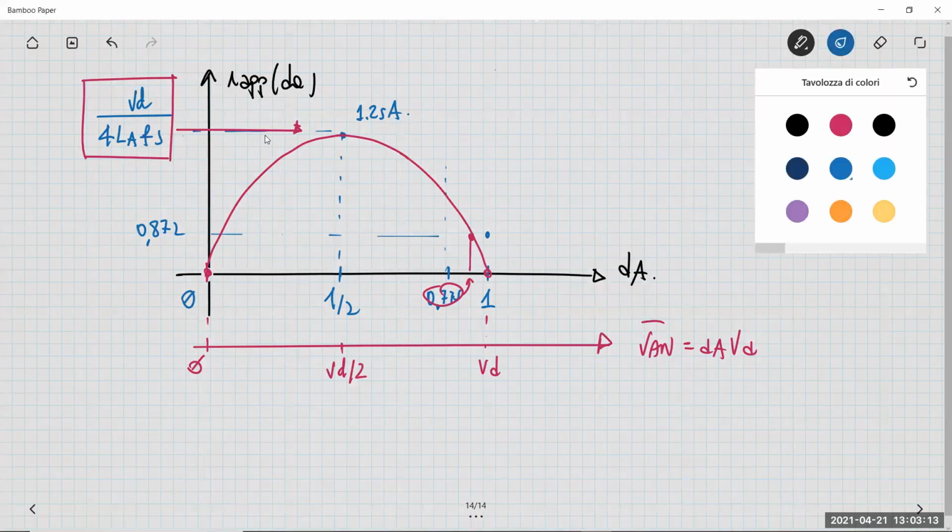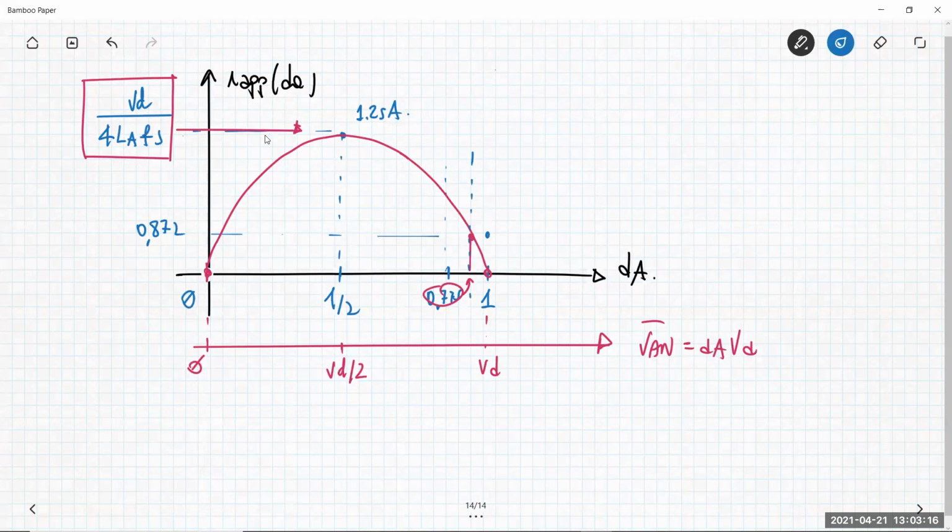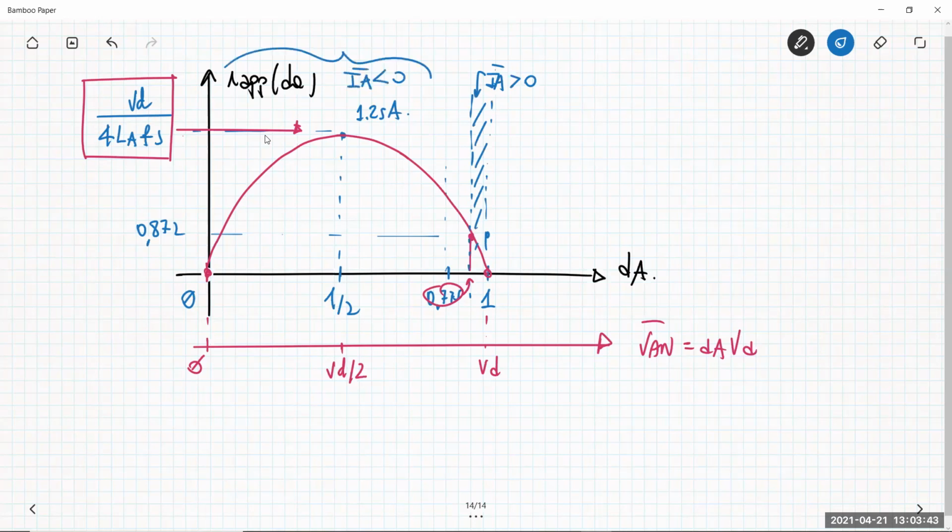Remember that, as I said previously, for duty cycles that are larger than 0.77, I have positive DC current. So here, IA is positive, in this small interval here. For all these other duty cycles less than 0.75 here, the current IA is negative. So even if you have a negative DC current, you can have a ripple on it. This plot is just for illustrating the ripple.